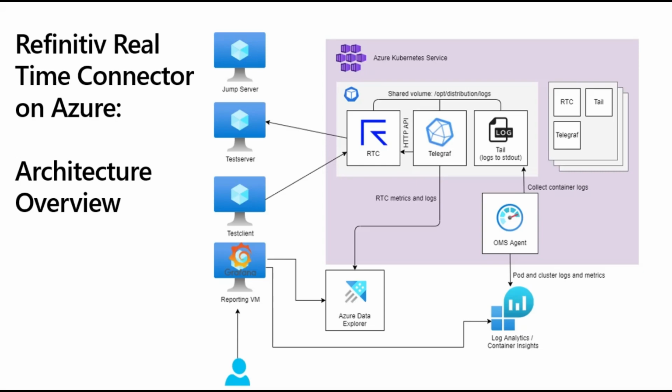The main RTC components are deployed onto an Azure Kubernetes cluster, in which we run RTC pods containing the RTC container. Currently, we leverage the Refinitiv real-time image from Docker Hub, a metrics container using Telegraf, an open source capability that allows us to capture metrics from RTC using the REST APIs that are available and send this to a target metrics store. There are many options available using the Telegraf plugins, but the solution included in the automations today leverages Azure Data Explorer. You will see how this data can be represented in an example dashboard later in this demo.